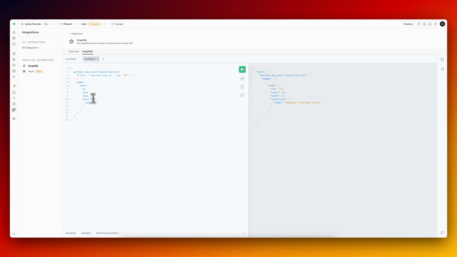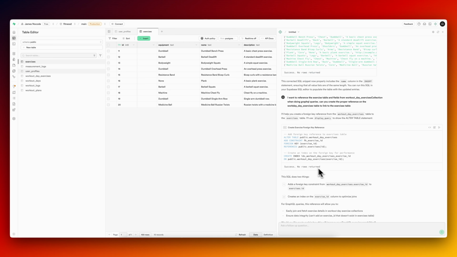Right? All I needed to do was to create a reference, as you see over here, right? It altered our table. It added a constraint, a foreign key, referencing back to public exercises. This is the key over here. And then it created an index, right? For performance reasons. Okay. But this right here is the key. We need this reference to this table. Okay, so this constraint, this foreign key, this thing right here. And this allows us to get all the fields that we need. Very, very easy. We don't need to create a view or anything like that.